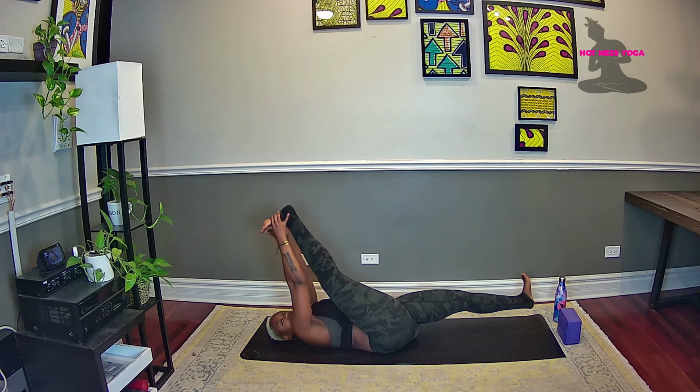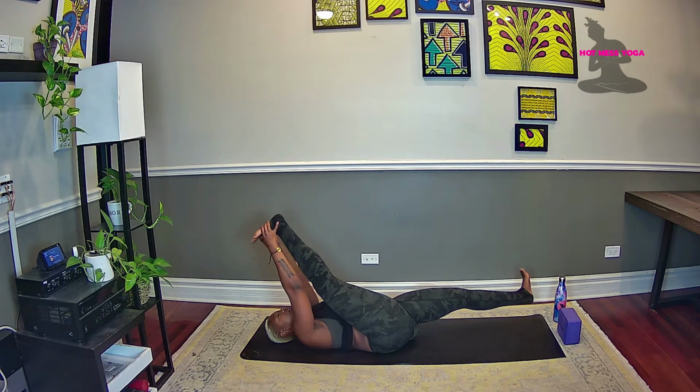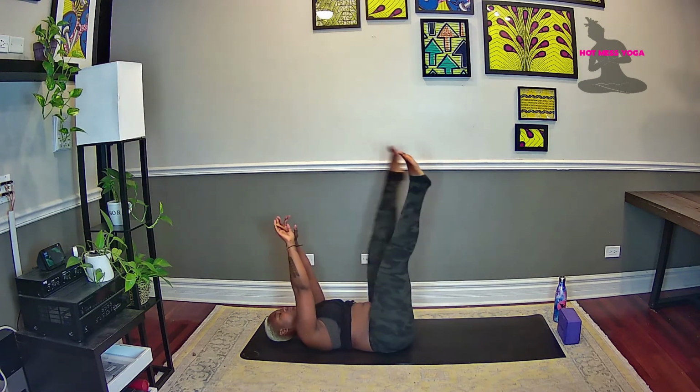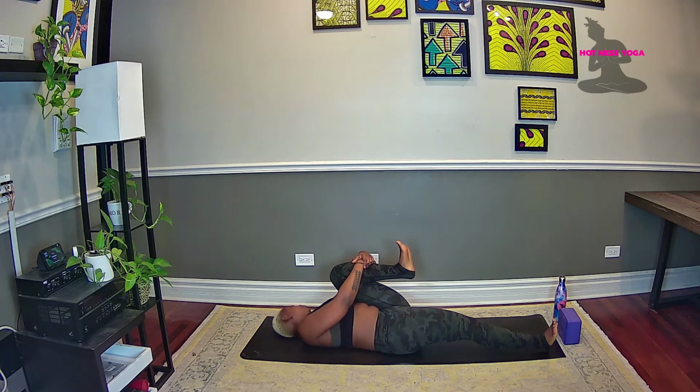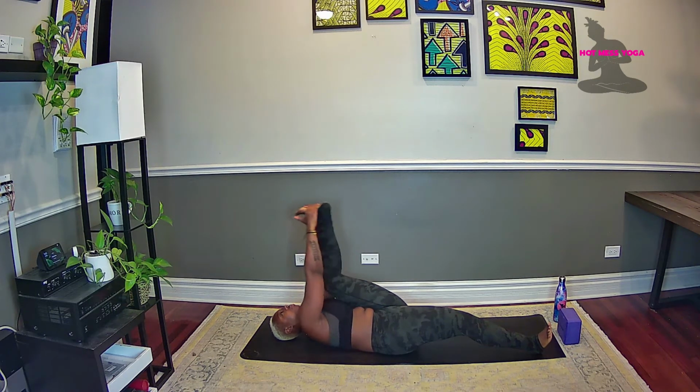Inhale, lift your shoulders. Exhale, draw your shoulders down. Let your knee and leg come closer. Take one more squeeze of your right knee. Exhale, switch it out. Pull your left knee to your chest. Find that basket grip underneath your foot or the back of your thigh. And start to straighten in that supine split leg stretch here.